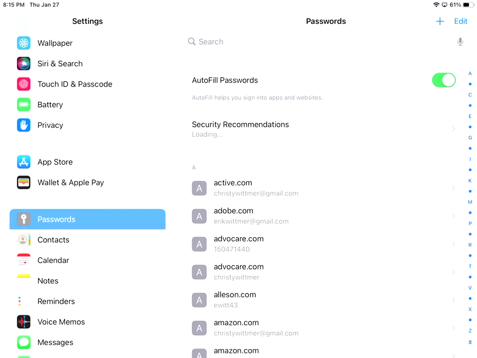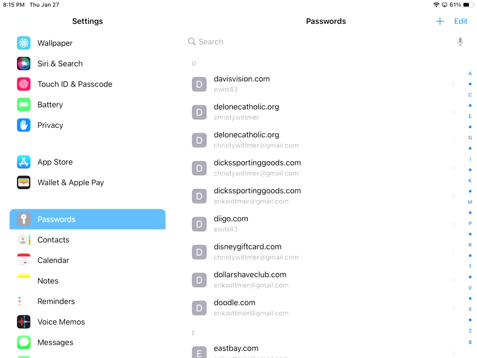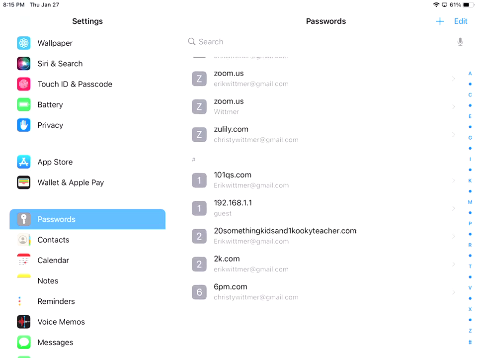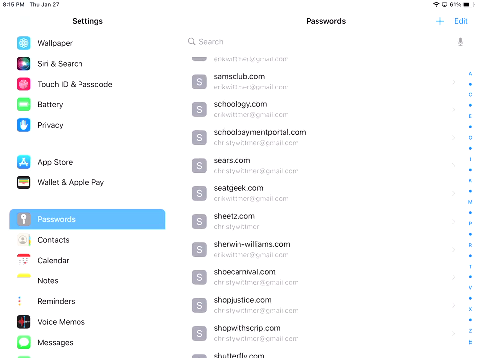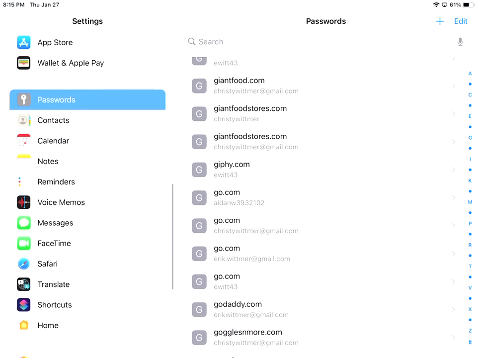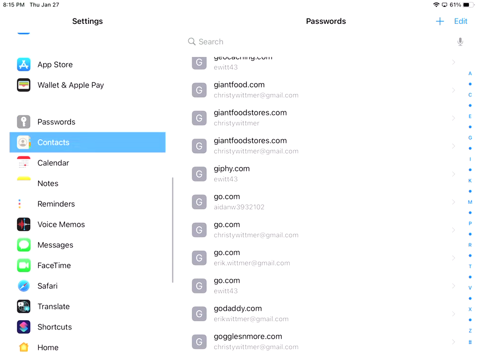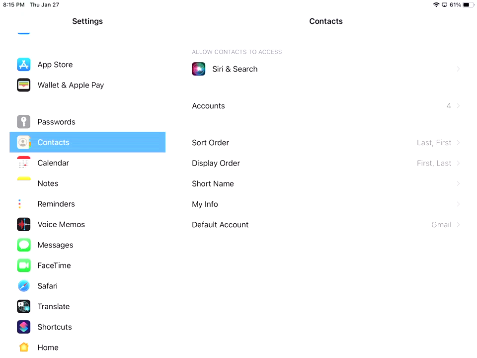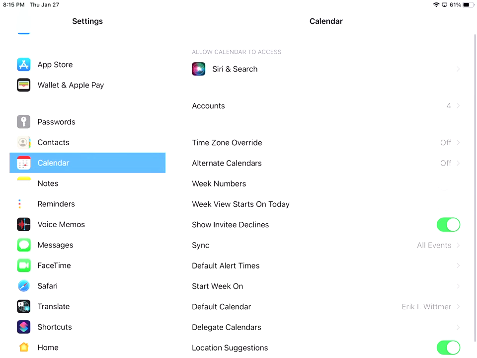Passwords are great so that you can see what passwords have been saved and what haven't been saved. And so you can see all the different passwords that my wife and I have saved on our Safari. This goes back to our computers as well, so that's nice. And then the rest of the apps here, I have contacts. That's just all the people that are how I set my address book up. I have my calendars, so I can add calendars if I wanted to.